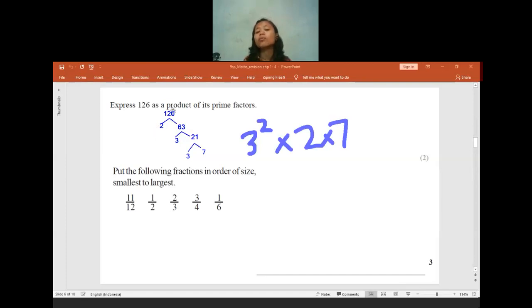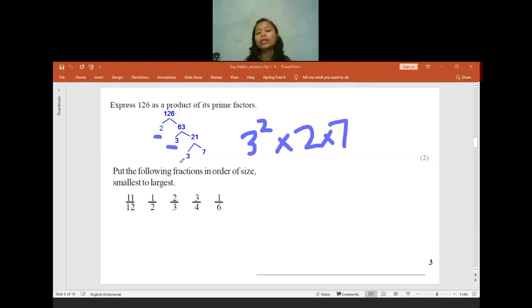So in here you have to make a division. You can use a calculator. You can try 126. Is it divisible by 2 or not? Oh, it is divisible by 2. If 126 I divide by 2 on the calculator, the answer is 63. So I wrote 63 in here. 63 is not a prime number, so I need to make another branch again. I try to use the calculator again, it's okay. You can try to divide by any number. So in here, divide by 3, the result is 21. 21 is not a prime number, so I need to make another branch again and again until all of them are prime numbers.